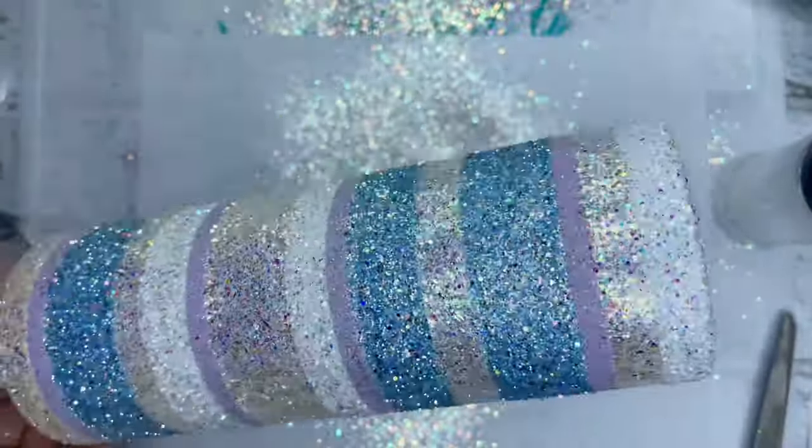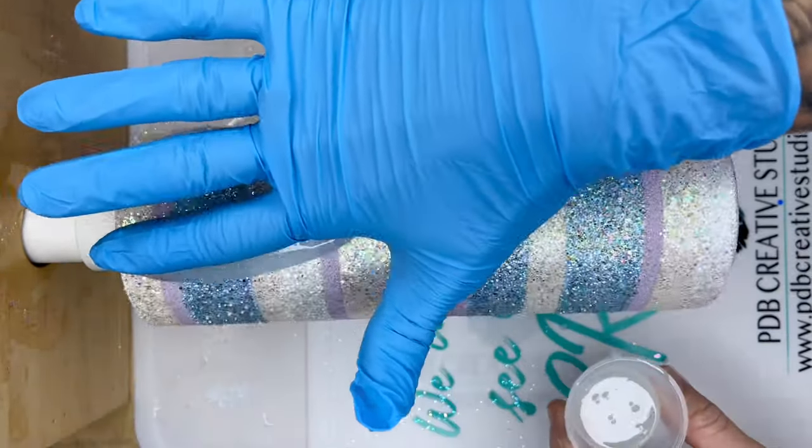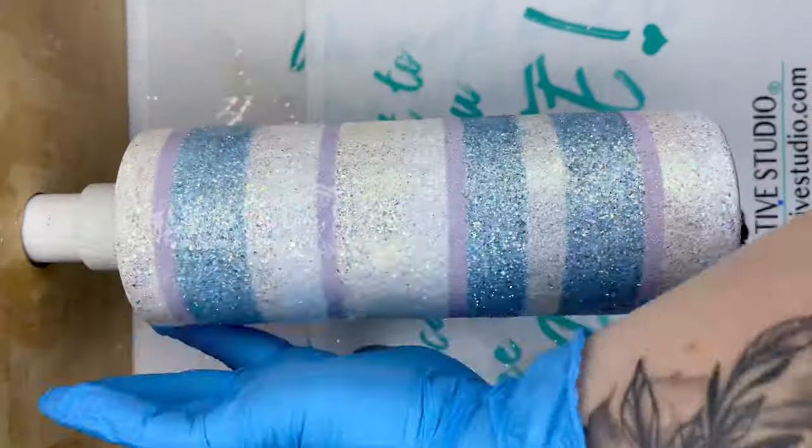I'll sit this tumbler to the side for about 2 hours to dry, and then spray with Rust-Oleum matte clear coat a good 2 times to make sure that my glitters are not going to run into each other.